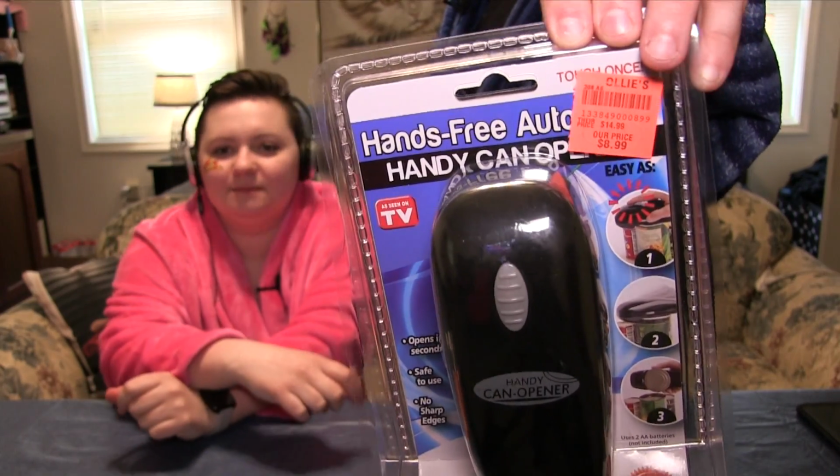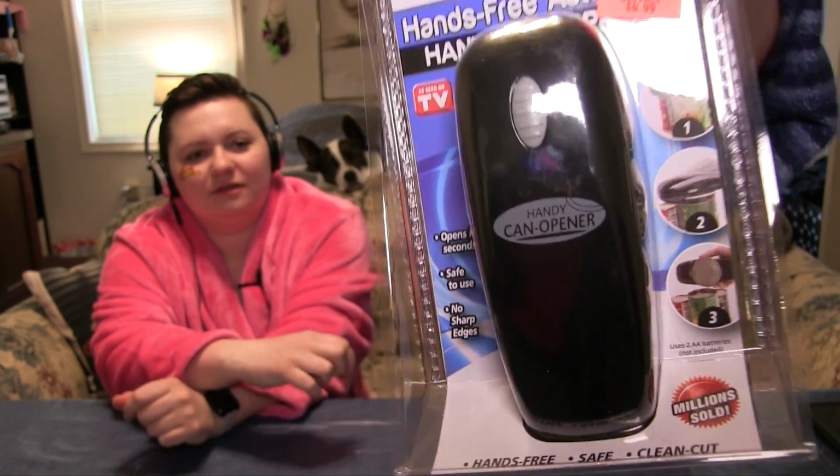I want to try this thing. It's a handy can opener that works on batteries. Thank you for not getting the big unit. What? You said big unit. We just don't have space for it.